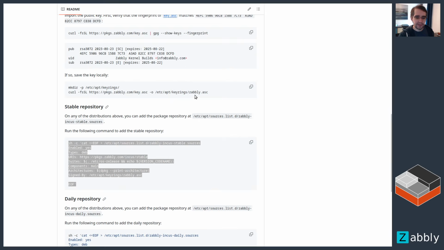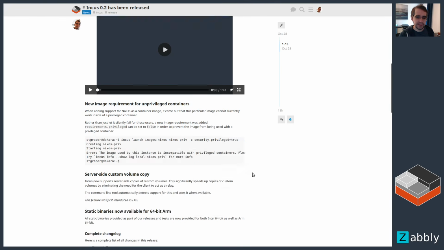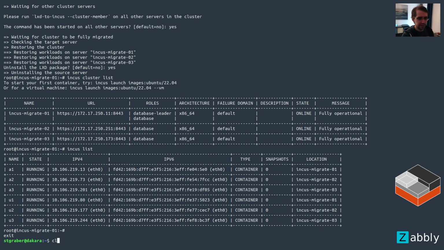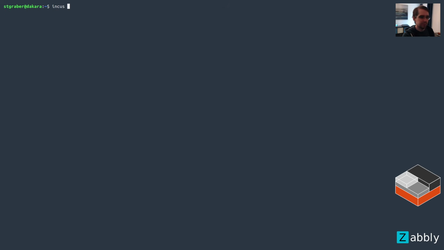All right, and going back here, the next one is the new image requirement. It's only present on a single image, so I can effectively show this the same way as here. If I go there, let's just launch images:next/auth and just call it next. So this is going to be an unprivileged container. That works perfectly fine.